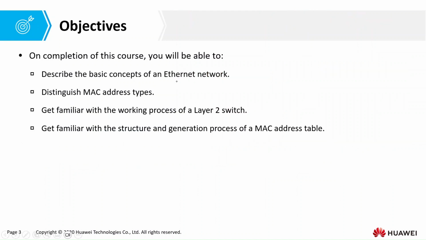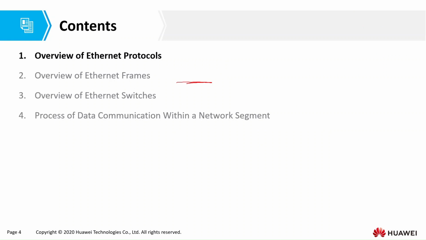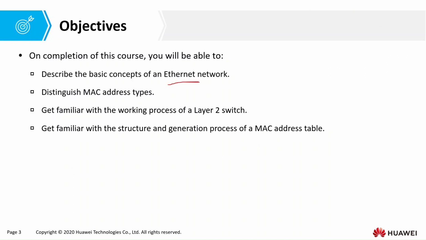You are going to understand the concept of Ethernet, and then learn about the frame and the MAC address. Then we will look at the working process of layer 2: whenever I receive a frame, what will the switch do? It is just like a layer 3 router, but with a different kind of data unit. We call this frame forwarding.